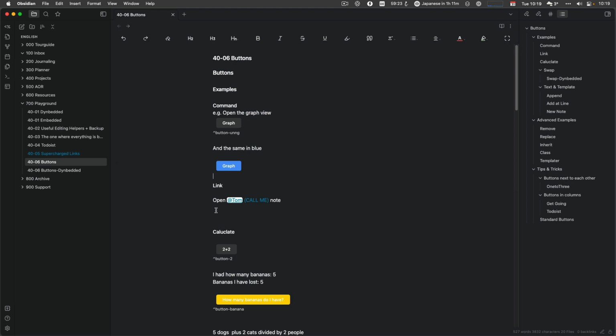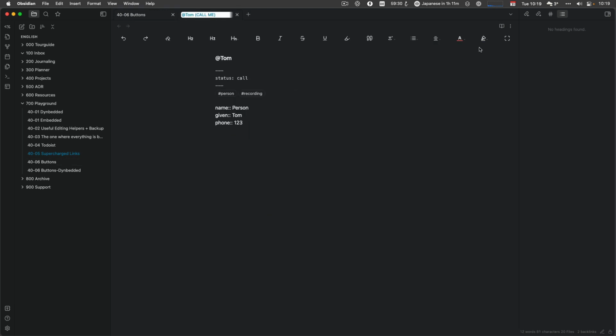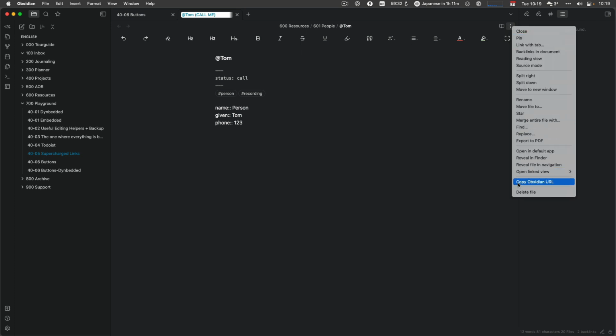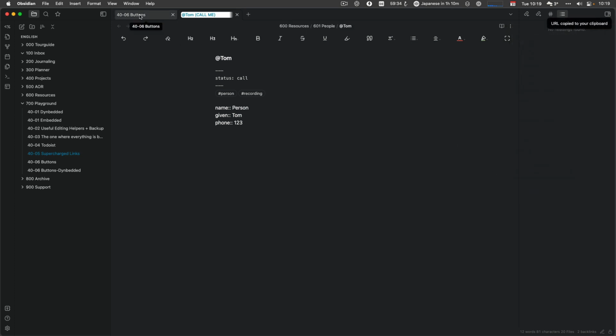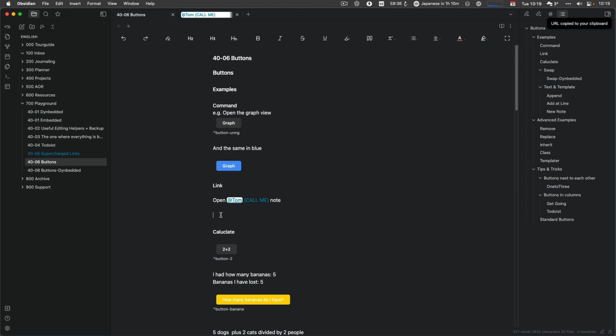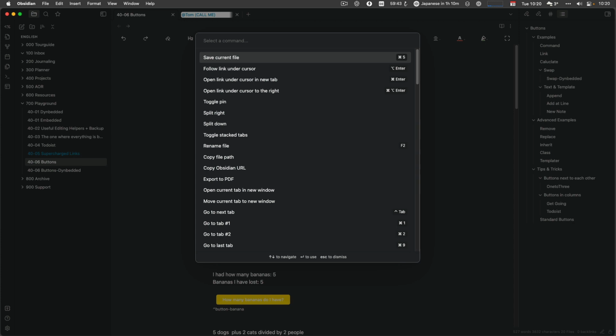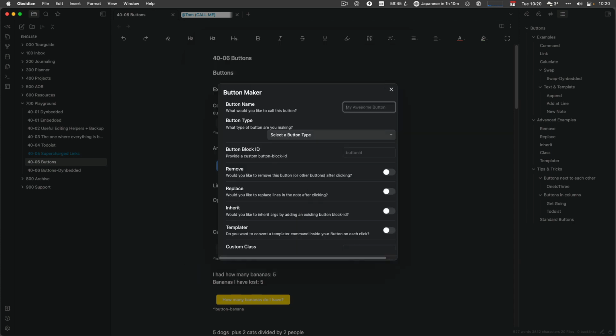The other button type next to the command type is the link button, and we have our Tom from Supercharged Links. And when you select copy Obsidian URL, you can use the link button to create a button which opens Tom, the note. But you can also, of course, open a URL with it.